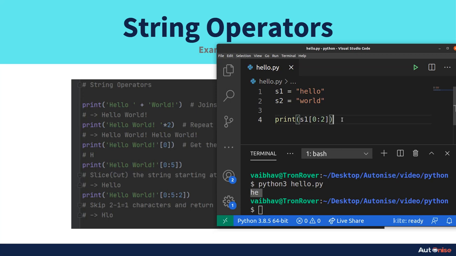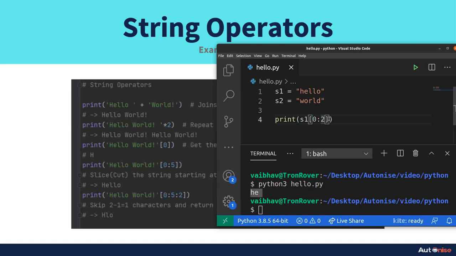Now let's try to know how we can extract the characters in a certain way. Suppose we want to extract only the characters which occur at odd positions. Like here H is at 0th position, then we don't want E, we want L, then we don't want the second L, then we want the O. So we want to skip all the even position characters.